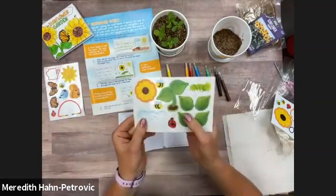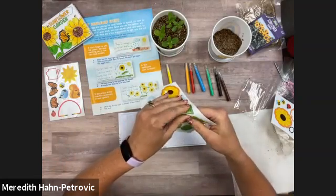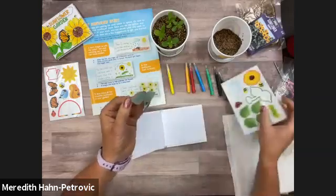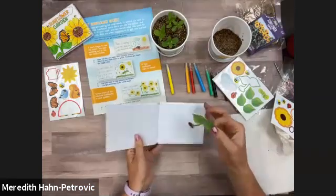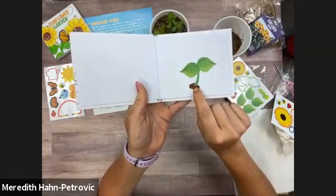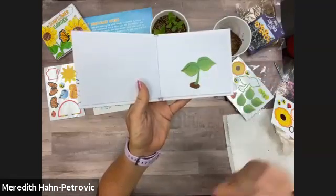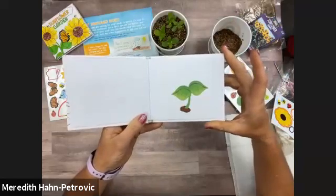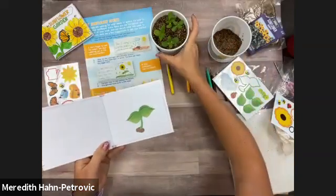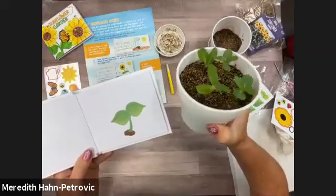Here's our sprouting sticker. So when the seed gets enough rain and enough sunshine, it will start to pop out of the dirt. And you can see in this sticker, here's the dirt and it's sprouting up and the leaves are coming out into the open. So now you know that your seed has opened up, and this is actually called a seedling. So this is, I would say this is the point as my seeds are at. So they are all seedlings now.